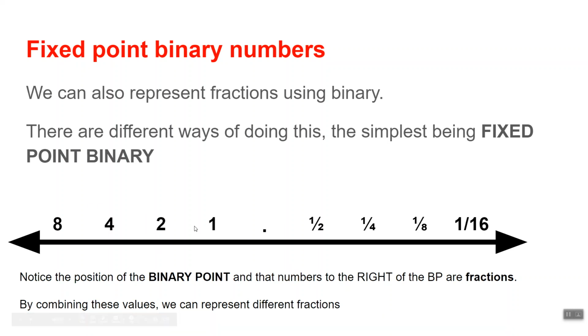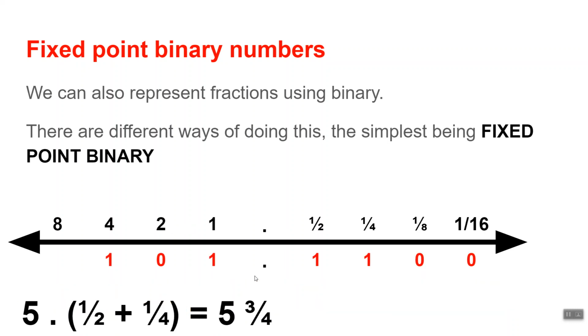So in other words, just like by combining these bits together, we can come up with different combinations of whole numbers, here, by combining these values, we can produce different fractions. An example here is 5 3/4. So if I want to represent 5 3/4, the 5 is just 1 0 1 as usual. And then to come up with 3/4, a half and a quarter added together is 3/4. So it's 101.1100. Again, a good time just to have a little pause to make sure that that makes sense to you, but hopefully it does.